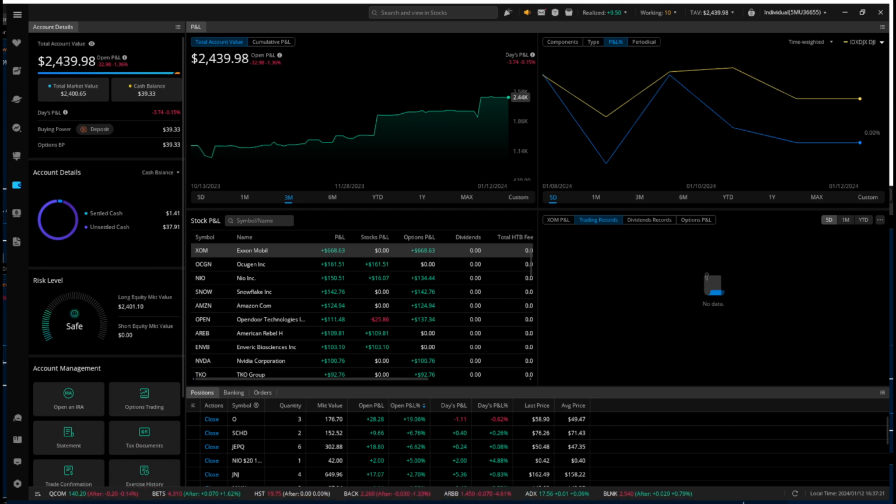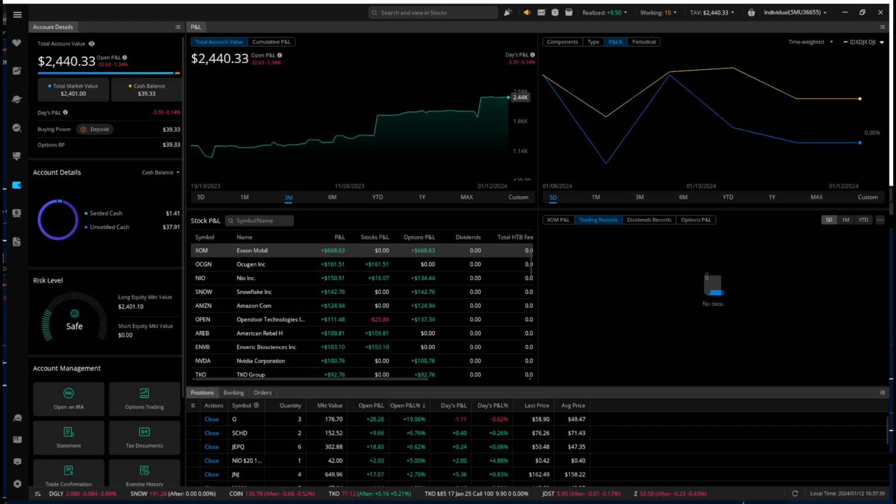A day trade is considered anything where there's a round trip change of ownership in a security within the same trading session. So if I buy a share and then sell a share the same day, that's a day trade. If I hold a share into the market open, I sell it, and then I buy that same share back, that's a day trade because it's a round trip change.